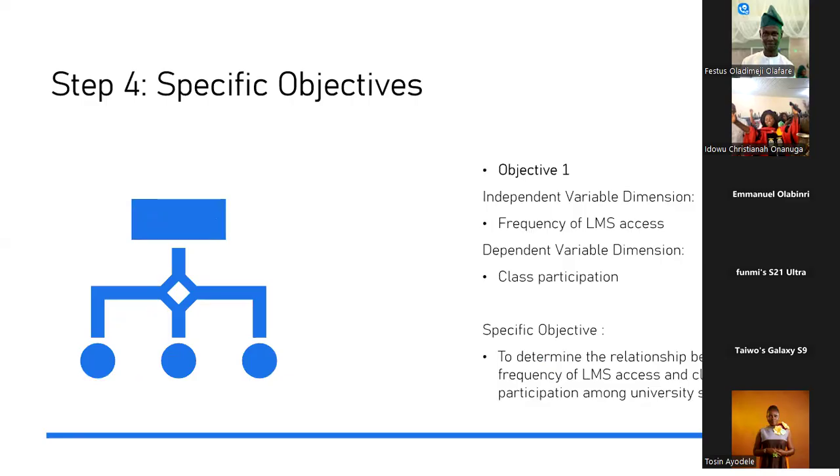So for me, when I was preparing this slide, for my specific objective one, I said I want to look at how frequency of learning management access will facilitate class participation. For me, I want to look at the two one by one. Are you with me? I'm not holding one as standing alone. I want to break it down.